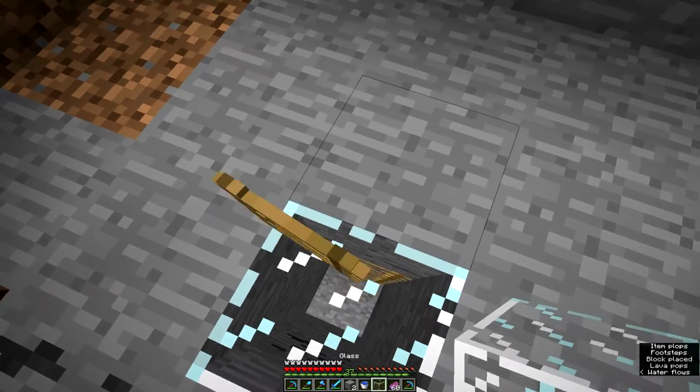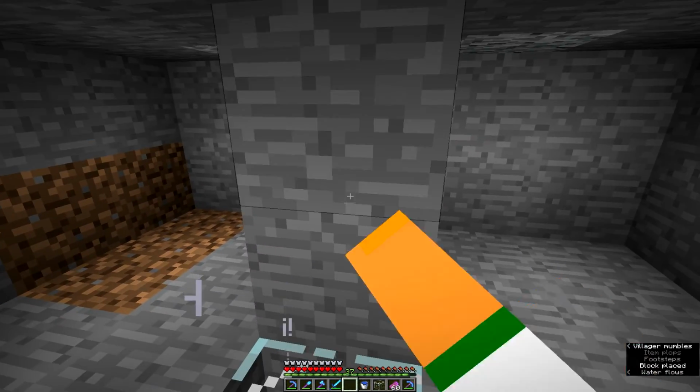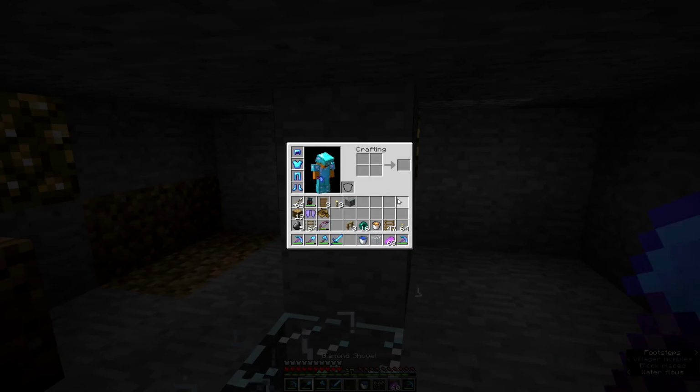Okay, so now we're going to start building our skylight. We'll just make an area here that we can put some ladders on and put a piece of glass down so we have a place to stand.